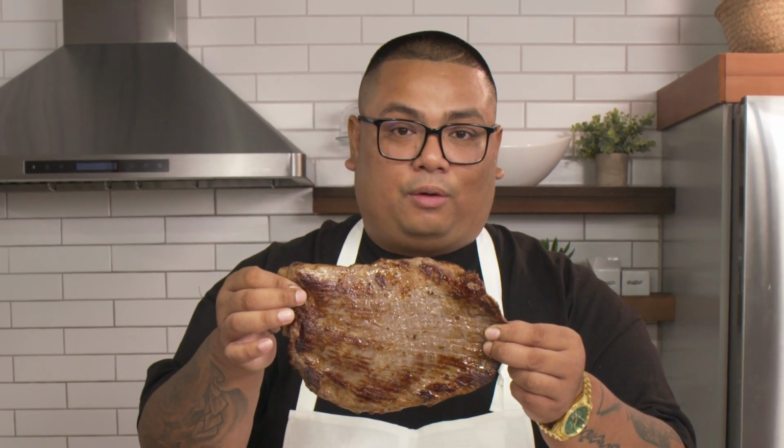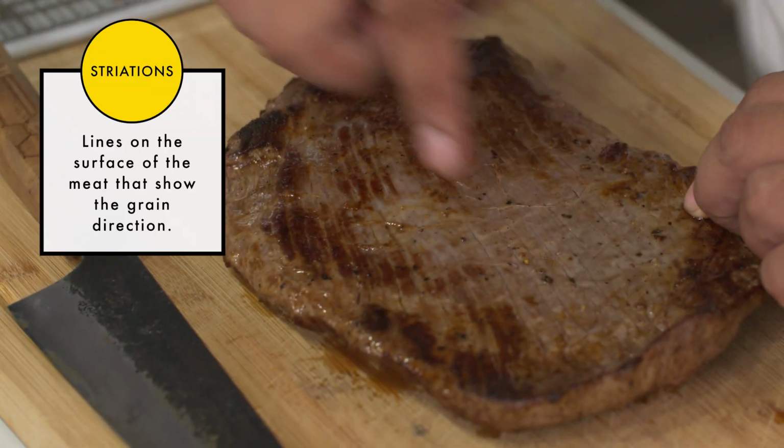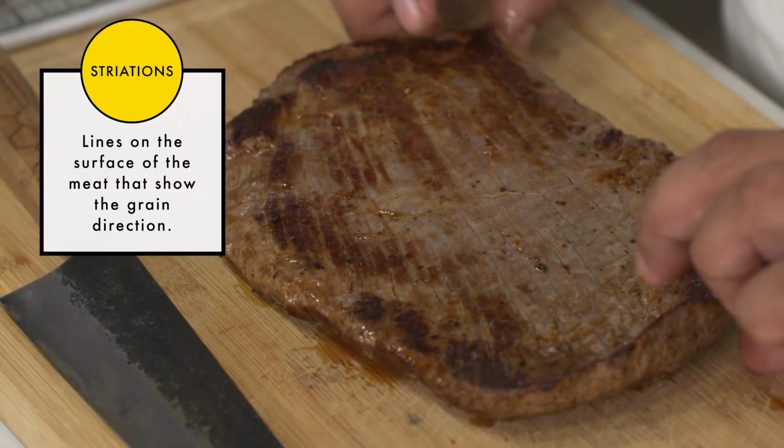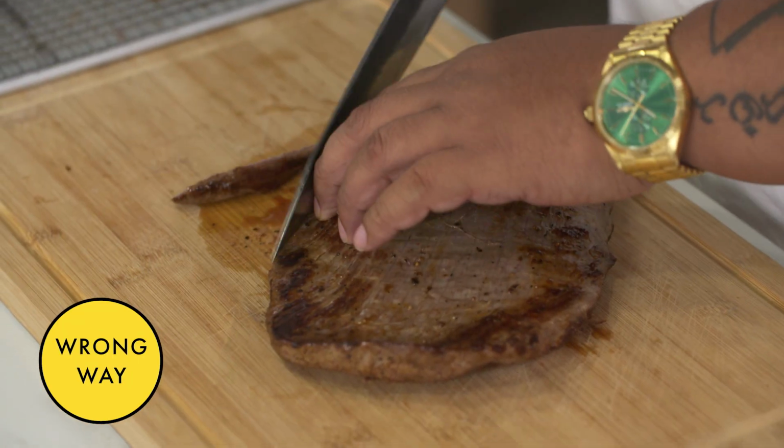So now we're gonna do a flank steak, and as you can tell, the striations are going across my face that way. When I say striations, what I'm talking about is the grains that are coming across this way, as you can tell, really predominantly on the flank steak. So the wrong way, which I did the first time I ever cut meat, is to go with the grain. So you slice it this way.